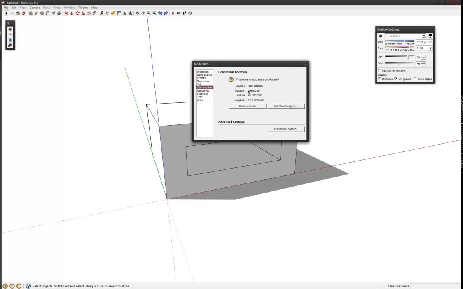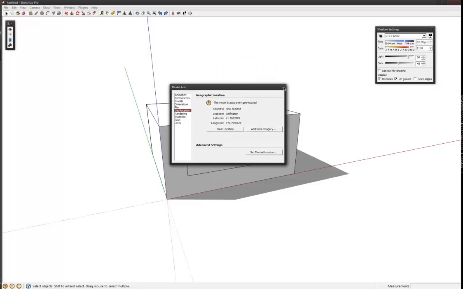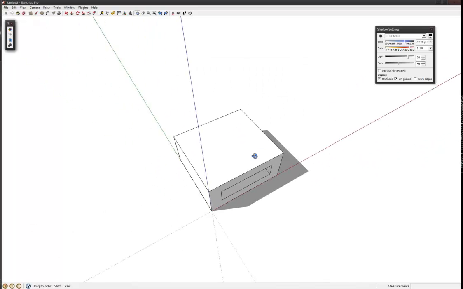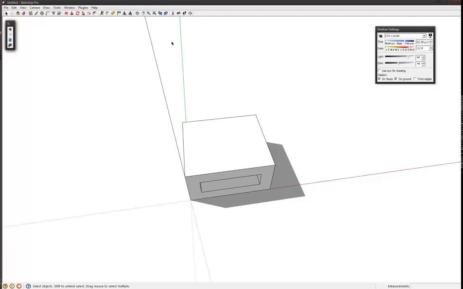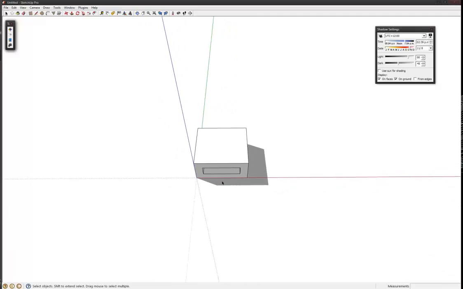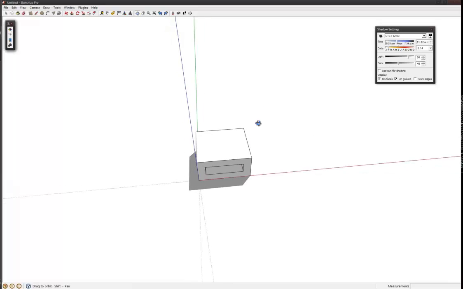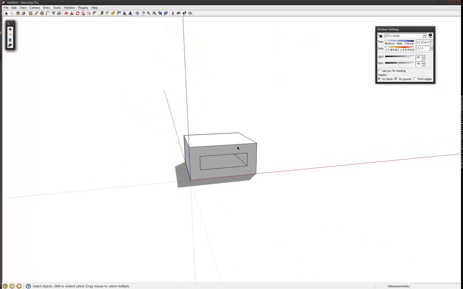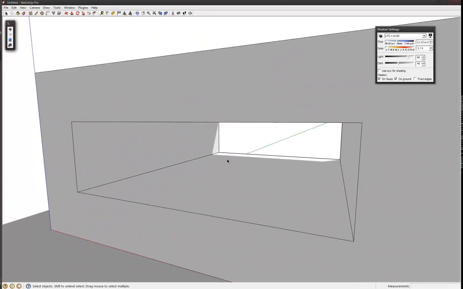And so I've set it up so it's Wellington. And so what that means is that I think, yeah, green is north, and red will be east. So yeah, so you can set it to like today, and so what the current time will be and stuff, so that we get our sense of what the shadows will be like.